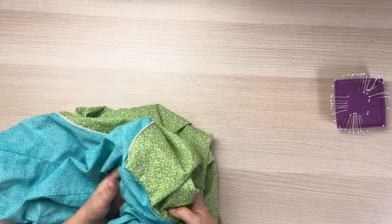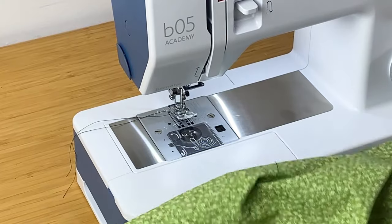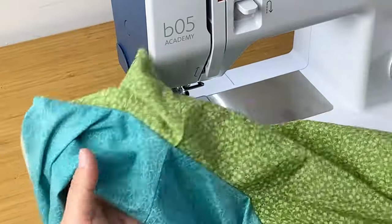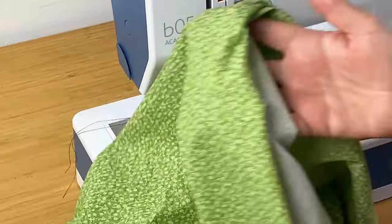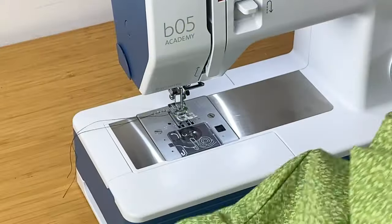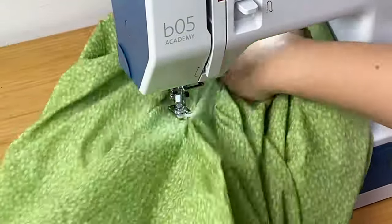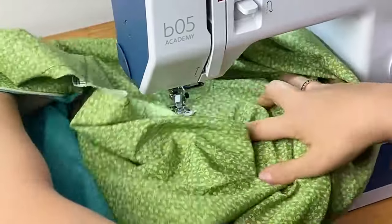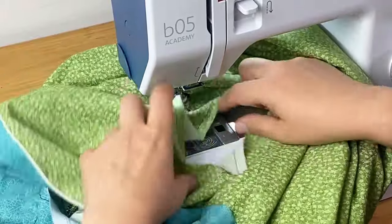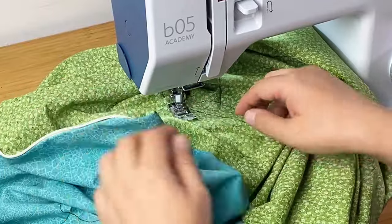So I'm going to go over to the machine now. So one thing I do want to mention, if this feels a little bit too crazy for you, you can skip understitching. No bad thing's going to happen to you. Now, to get this on the machine, it's a bit tricky. What you need to do is put your arm up the lining and basically pull all the lining through the machine first. So I'm pulling over. Keep on pulling the lining through until I get to the end of the zip here.